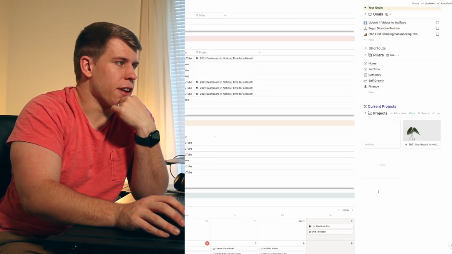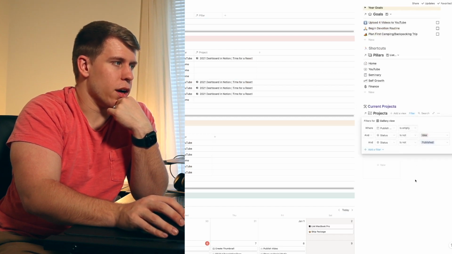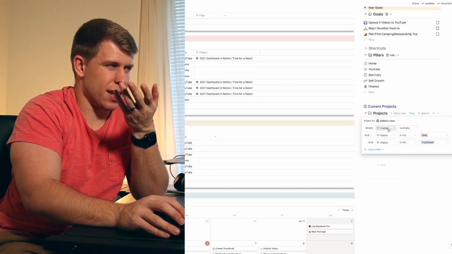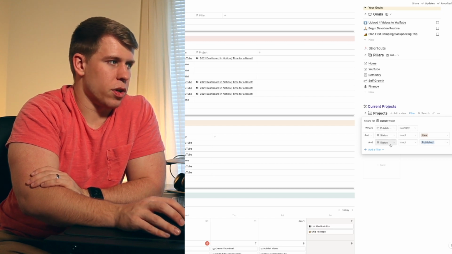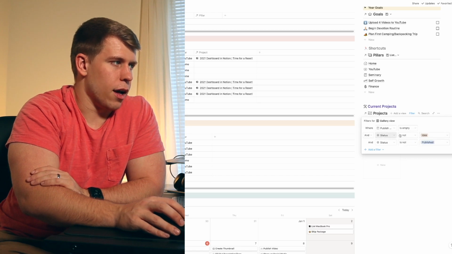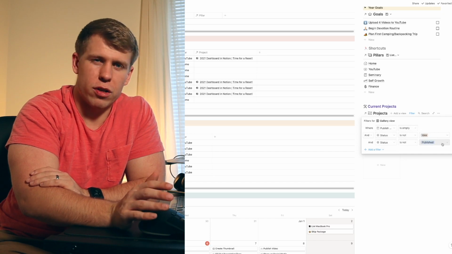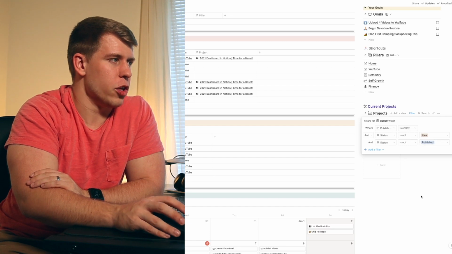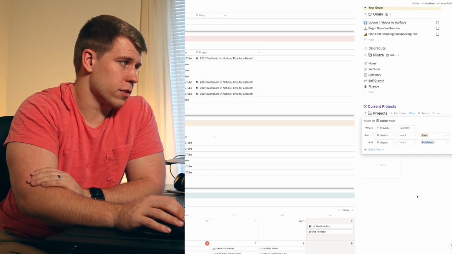And then last here, we've got current projects. This is being filtered where in projects I have a date, and where the status is not published or done. These filters are mainly applying to my YouTube channel, because that's really what I'm using projects for mainly right now. But I'm sure in the future I'll be using projects for other areas as well, and I'll have to go and update those filters.